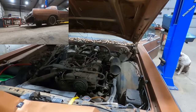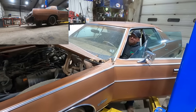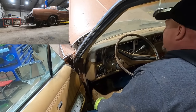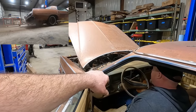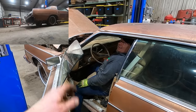There you go. Running after sitting for 33 years. Not bad. Can't believe it. No smoke. Power steering does whine. Fords. It might be low. Gauges? No dummy lights on? No. Man, that fan moves some air. Oh, yeah. No, I'm talking about the engine. Oh, she sounds good. She's cammed. What, six cylinders? It's fine.